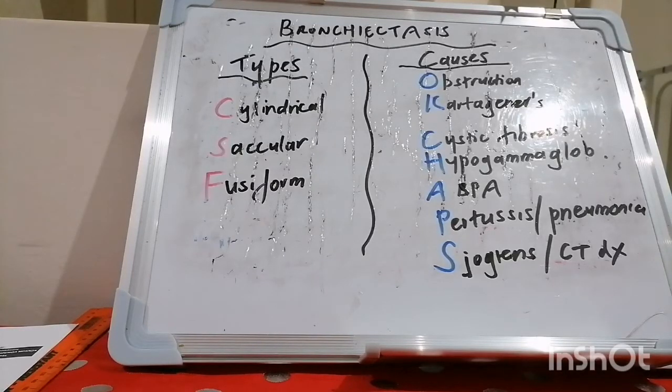How do we diagnose it? By doing alpha-1 antitrypsin levels. Targeted testing should be considered in patients with COPD diagnosed before the age of 65 or with a smoking history of less than 25 years. So if you see somebody who presents with COPD or emphysema but they don't have significant smoking history and they're generally younger, always be on the lookout for alpha-1 antitrypsin deficiency. Treatment is similar to COPD with alpha-1 antitrypsin replacement.